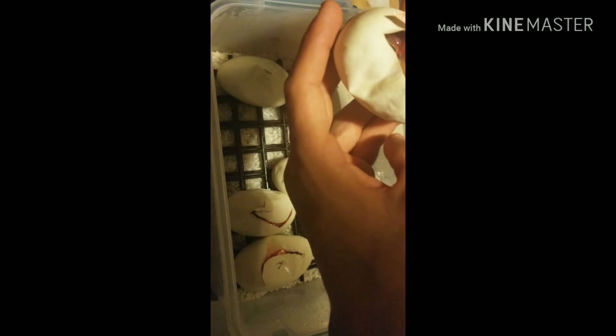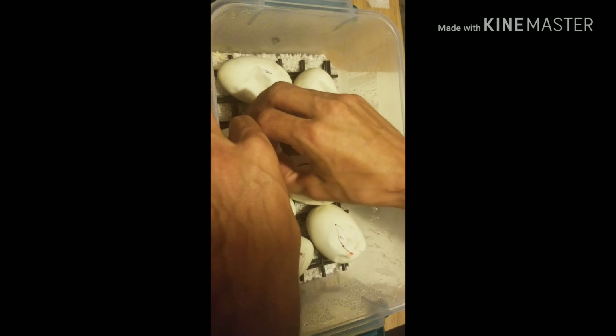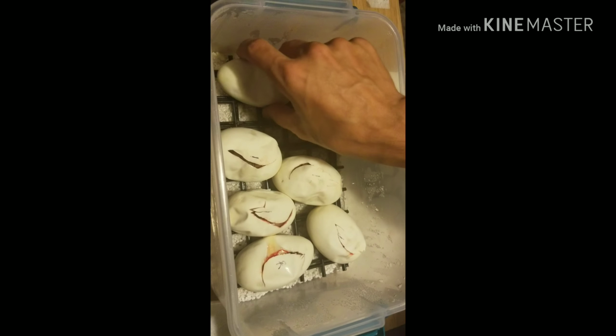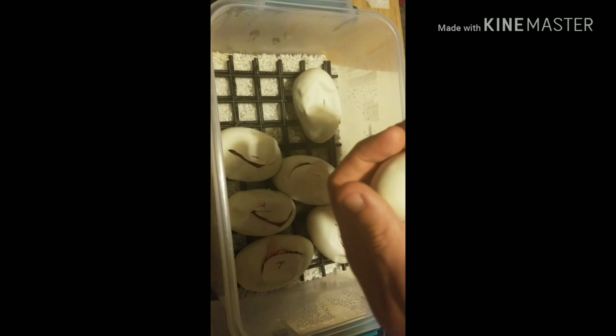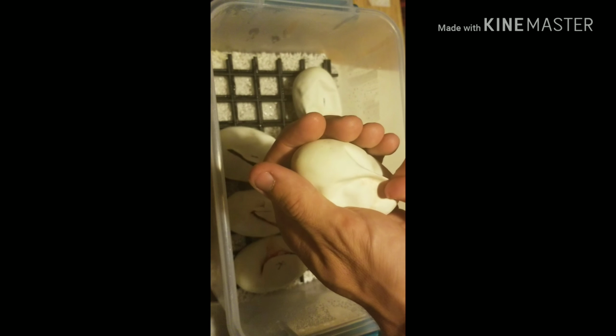Huh. I'm curious on that one when it comes out. But it looks like I might have to help that one. It looks to be like it's wrapped up in its umbilical cord.